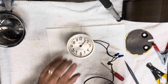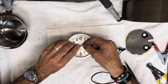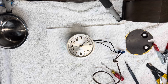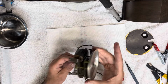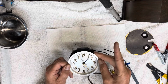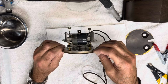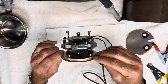I'm going to seat the second hand. And we'll plug it in. Give the start knob a spin. And it's running. Now I still hear it a little bit, but it seems a lot quieter than it was. And I'm also noticing when I turn it straight, the noise pretty much goes away.